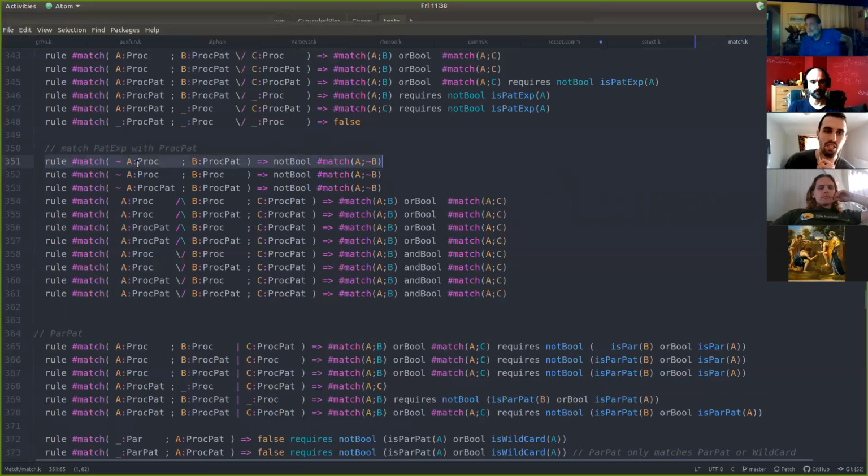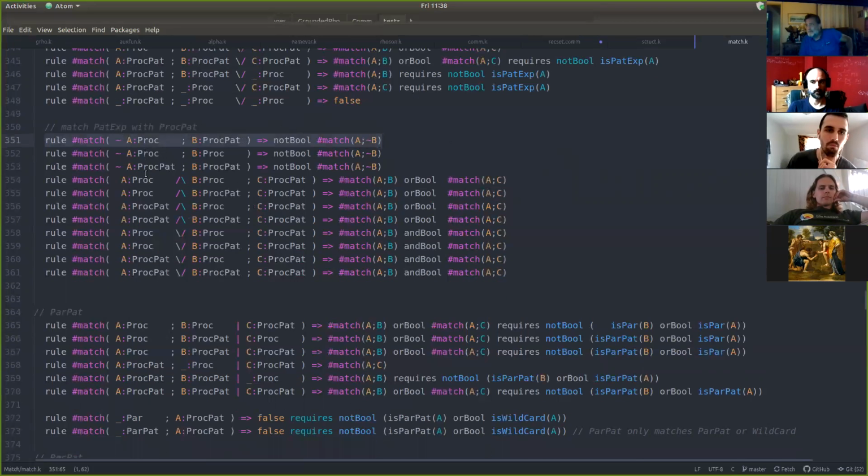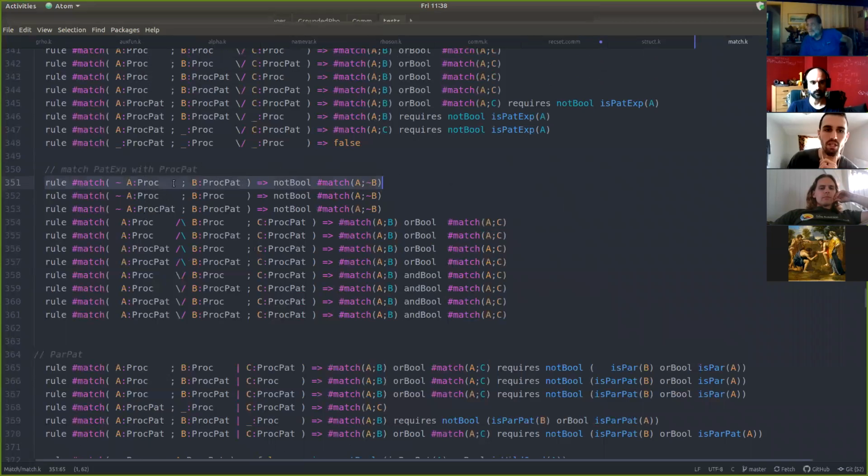So it works like set inclusion in the sense that it's contravariant in the first element and covariant in the second. By that I mean, when I take negation off of the first element, it goes to the second element.